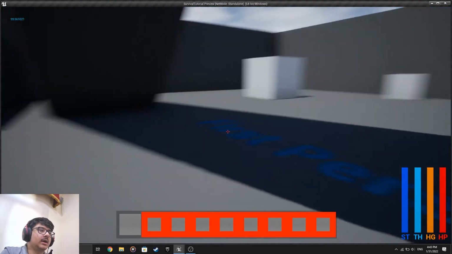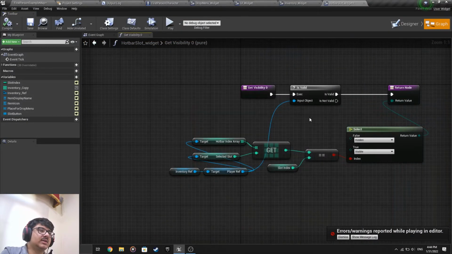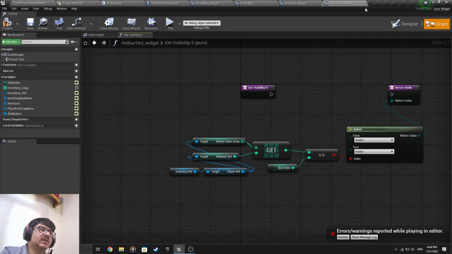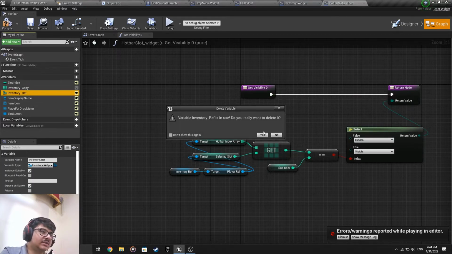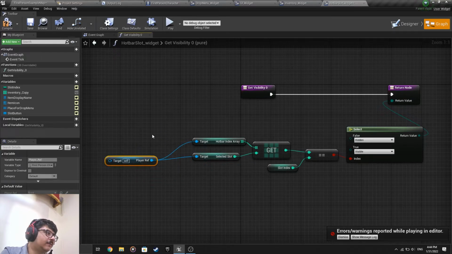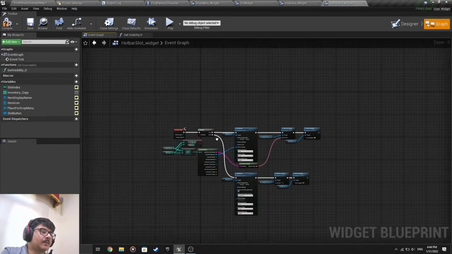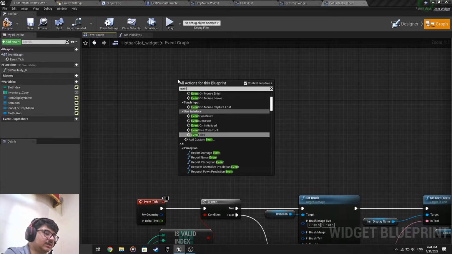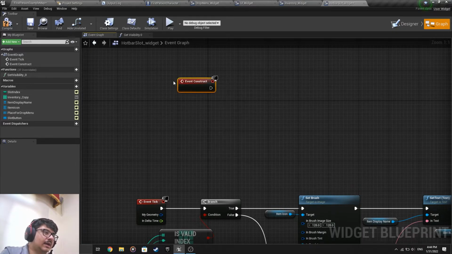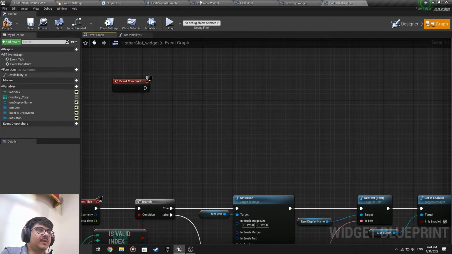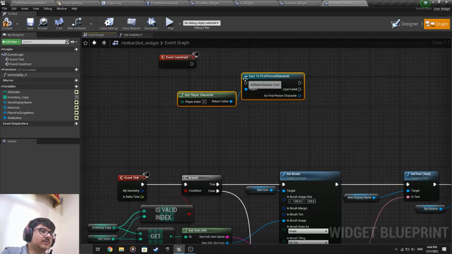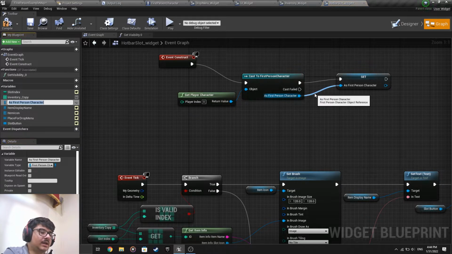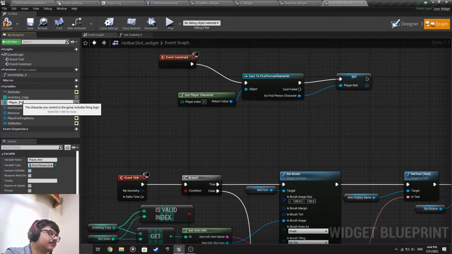Now I do this. Yes, I just remember what's wrong, because I am using, where in the hotbar slot there's no such thing as inventory ref. I forgot to delete it. Yes, I'll remove that. Player ref. Oh boy, we need to make a player ref over here. We need to make event construct, and just copy the one in the inventory over here. We do this, copy this, go back to the hotbar slot, and promote a variable and call this player ref, not red, ref, like that.